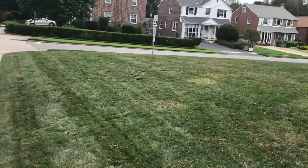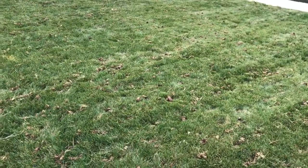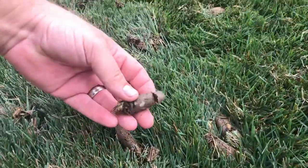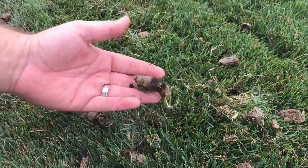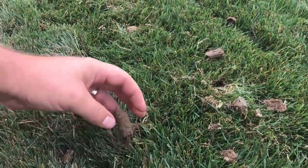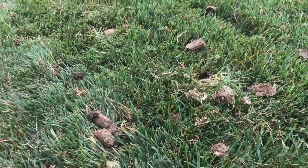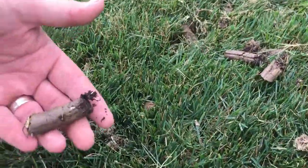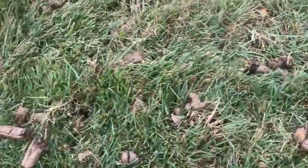Finished up the core aeration on this yard, and as you can see, we've done a pretty good job tearing things up here. These are what the cores look like. Okay size. I mean, I would have liked longer cores, but actually these broke apart, so I'm sure that they were a little bit longer when they were pulled right out of the ground. Here's one that seems to be an okay size. So that's pretty good. And as you can see in general, I think we did a pretty good job.